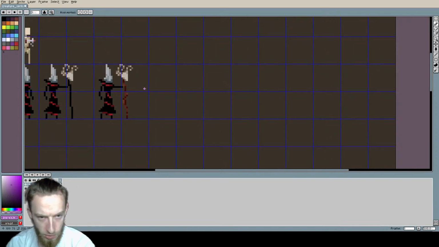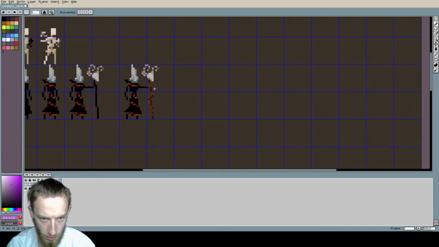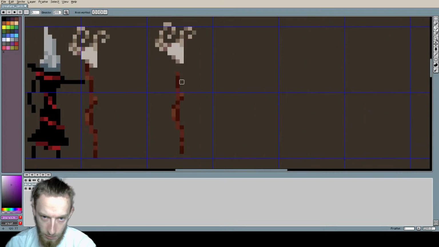Let's try, instead of copying the whole guy, because we're not iterating the guy, we're iterating on the stuff. Let's grab just the stuff. Nice and straight.